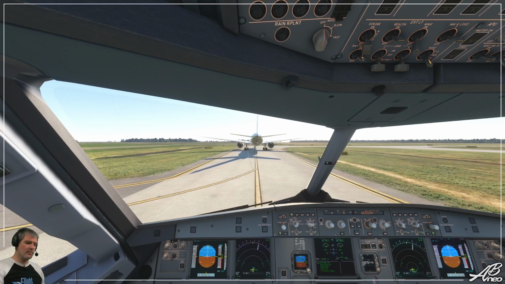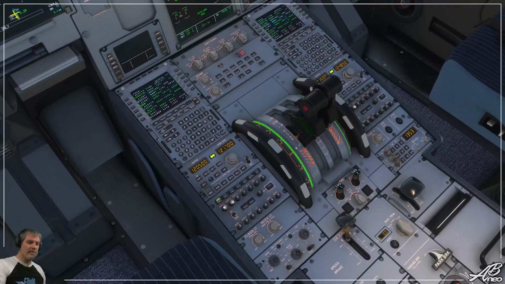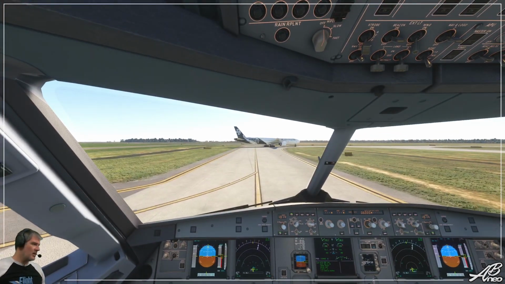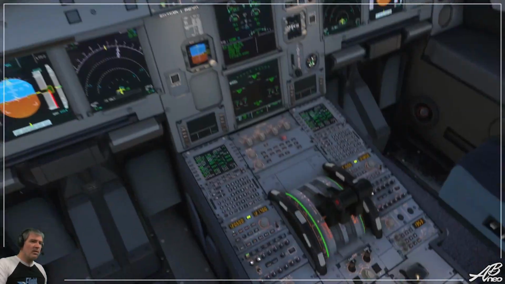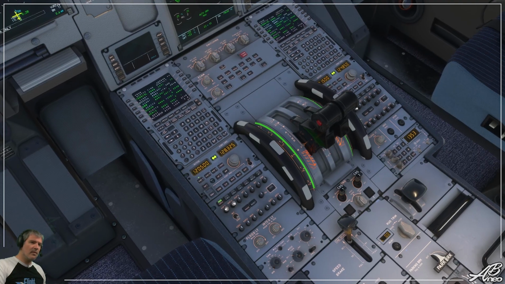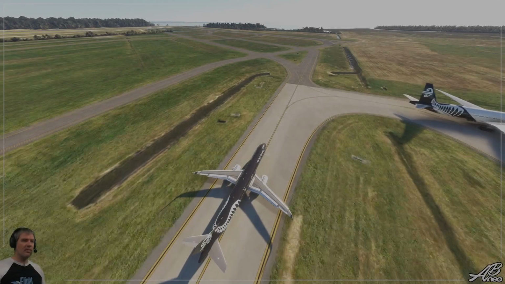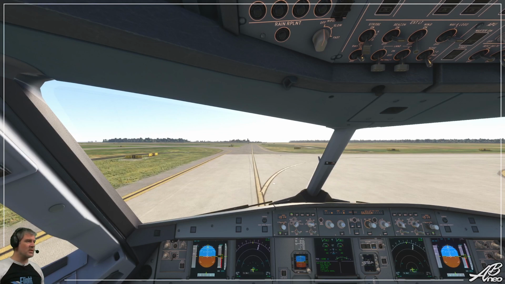New Zealand 846, Tower 120.5, g'day. Over to Tower 120.5. Thanks, New Zealand 846. Okay, so we've got to go over to Tower, which we will do now. Departures 128.3. Contact ground 121.7. 117.95 weather. Looks like they're changing controllers out.